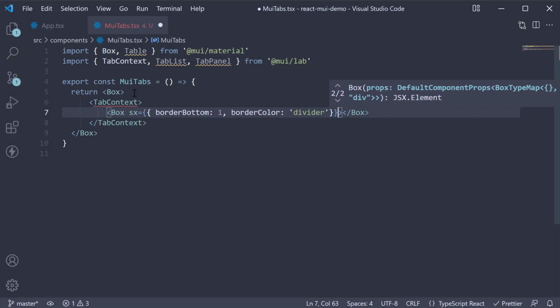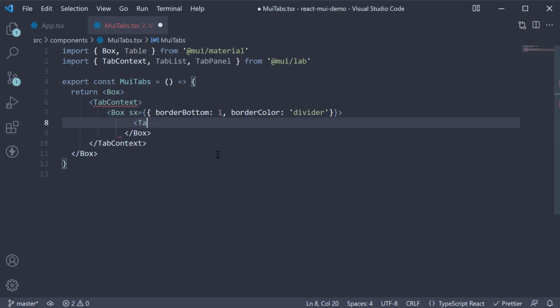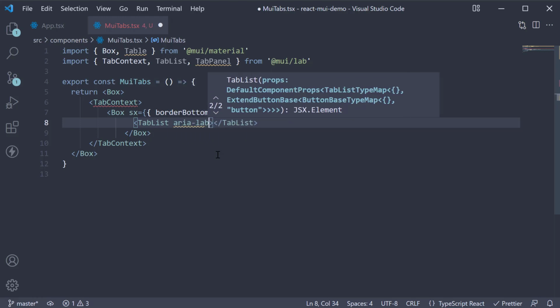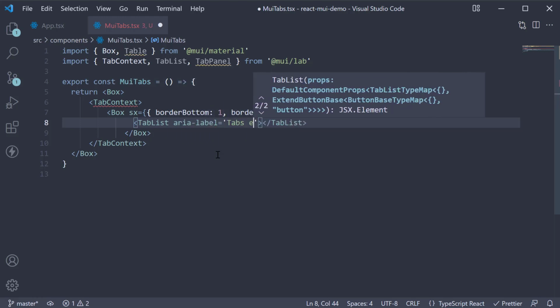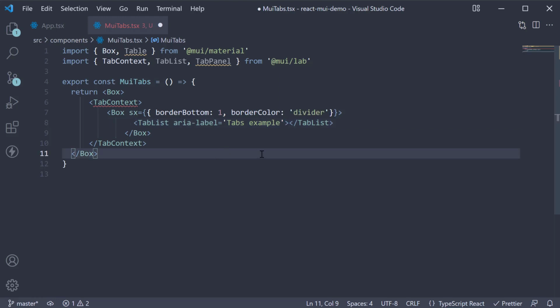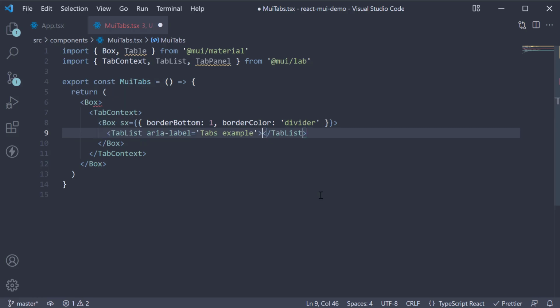Within the box component, add the tab list component. Add aria-label equal to tabs example for accessibility. Within the tab list, we add the individual tabs.